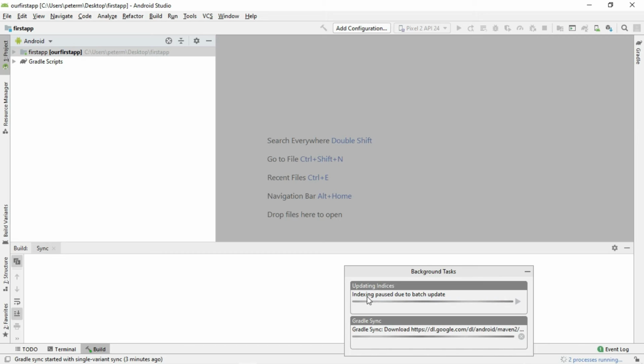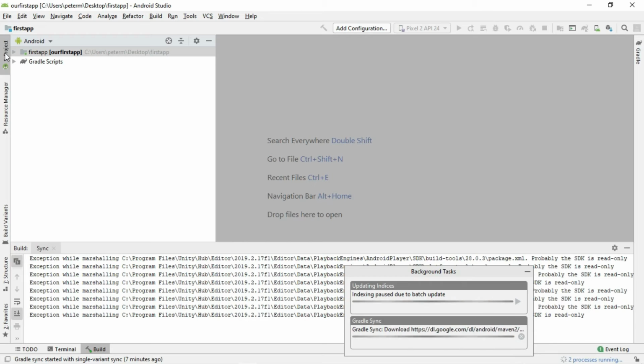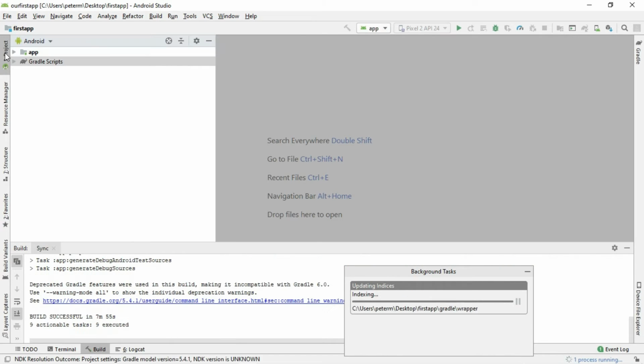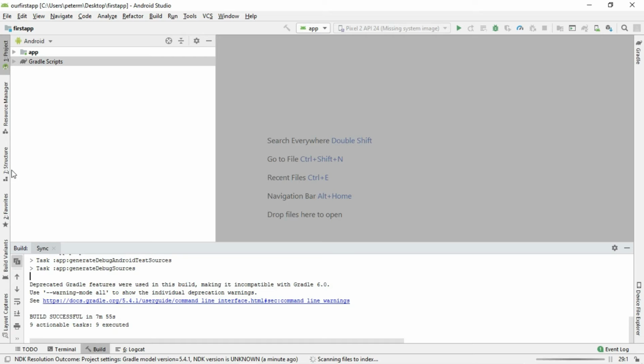So allow it to update indexes and sync your Gradle sync. This will download and update missing files. Once it is done, you should be able to see your app folders at the project explorer. So this is where your project files are.